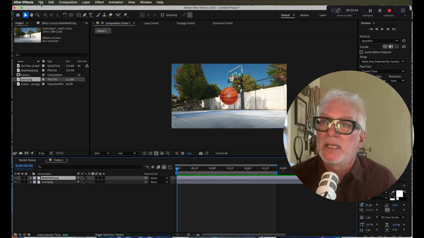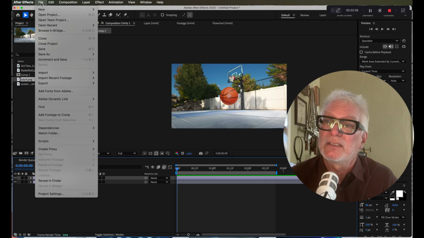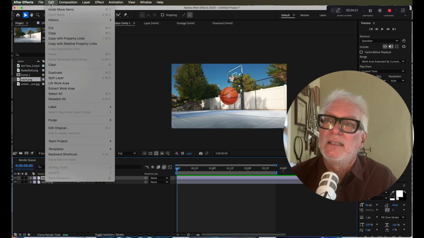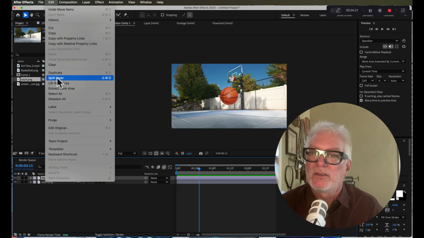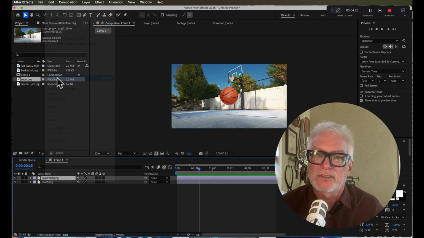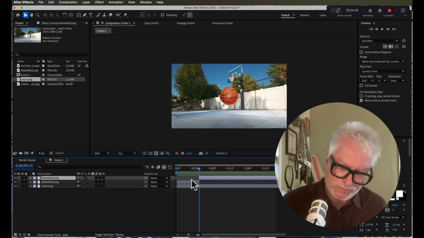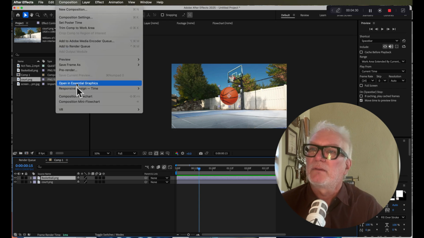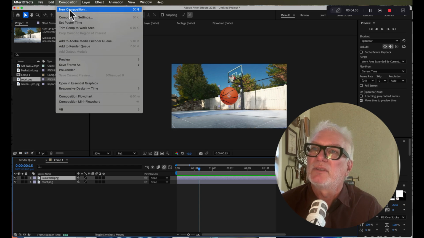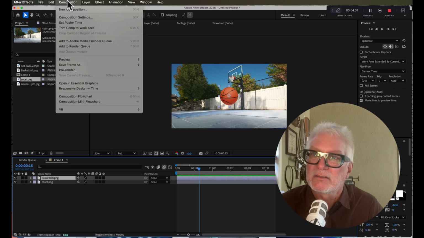And let's run through the main menu bar. File, basic stuff that you'll find in any software. File, create projects, save projects, things like that. Edit, copy, cut, paste. Split layer is the same as an edit in, when you want to cut a piece of footage in Premiere, you use a cutting tool of some kind. They have split layer in After Effects. I'm going to undo that. Composition, we already pulled this down. Again, you probably won't ever be using most of these things below, but you'll be creating new compositions. We'll go in that in another lecture as well.